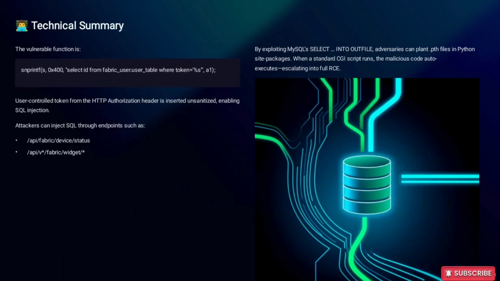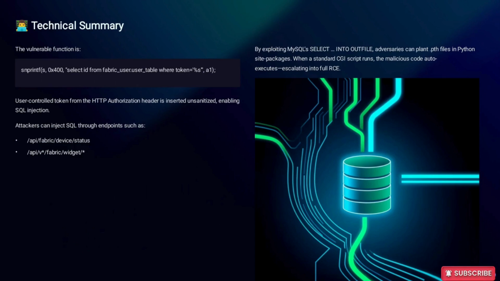When it comes to the technical summary, we need to understand what actually it is. The vulnerable function is snprintf, you can see this code. The user-controlled token from the HTTP authentication header is inserted unsanitized, enabling SQL injection. An attacker can inject SQL through endpoints such as /api/fabric/device/status or /api/v[0-9]/fabric/widget.